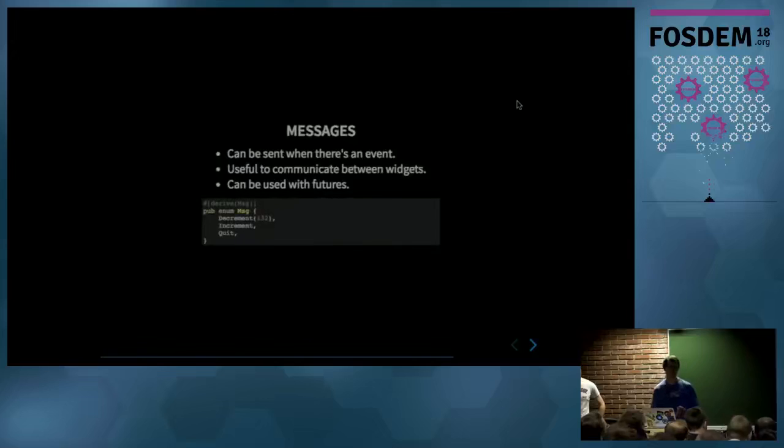And then we have messages that are used to communicate, for instance, between widgets or having a message when there's a GTK event. And it can also be used when there's asynchronous I/O. So for instance, you do a network request, and when it's done, you receive a message. So we use the custom derive Msg, and we have an enum, which has many variants that can have a value.